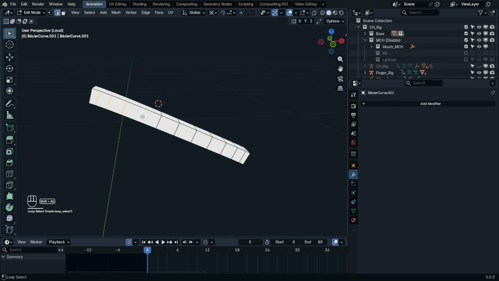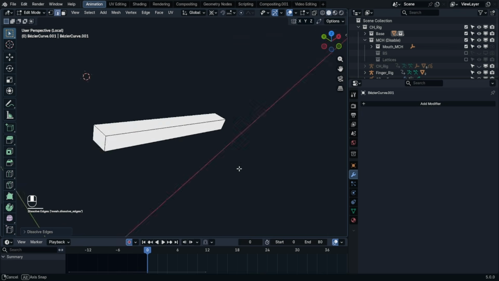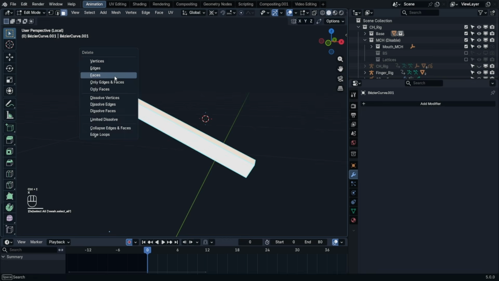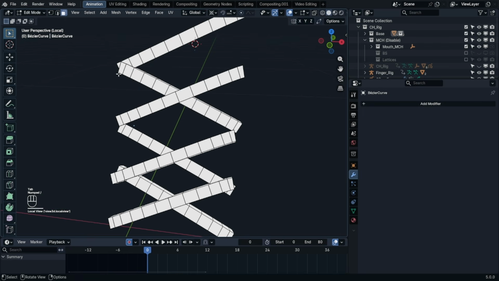What we're gonna do is press Alt, and then select loops. Select all of this. I'm pressing Alt and Shift. You can see my key maps here. And then I'm going to press X, and I'm going to dissolve these edges. What this basically does is it preserves the geometry, but melts the edges, vertices, or faces into the current geometry. So I basically just get this, which is exactly what I want. And then I also want to remove everything else, so I'm just going to delete those faces. All right, and we're going to do the exact same thing over and over again for these guys.